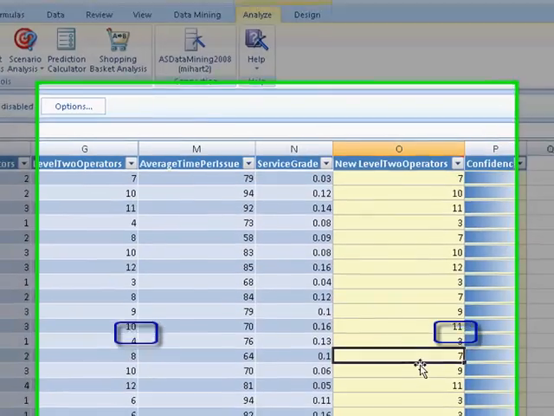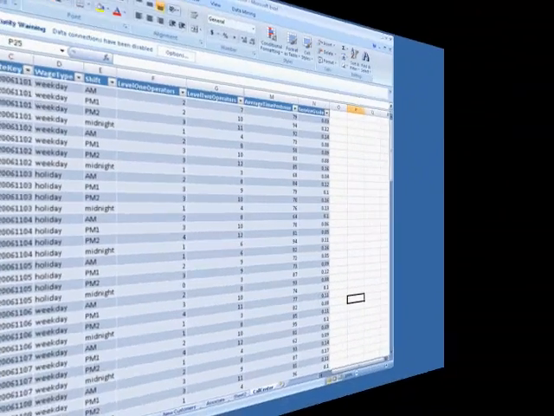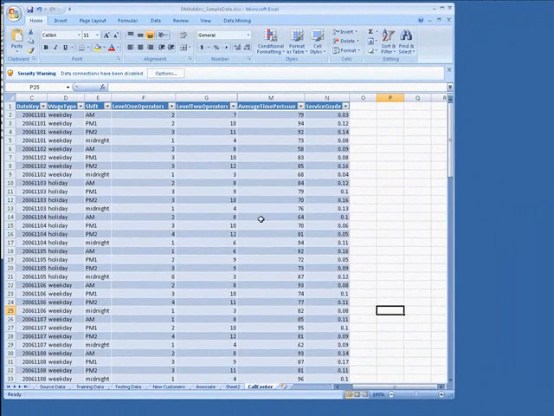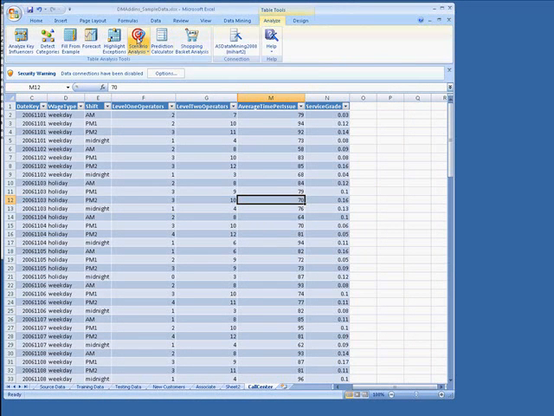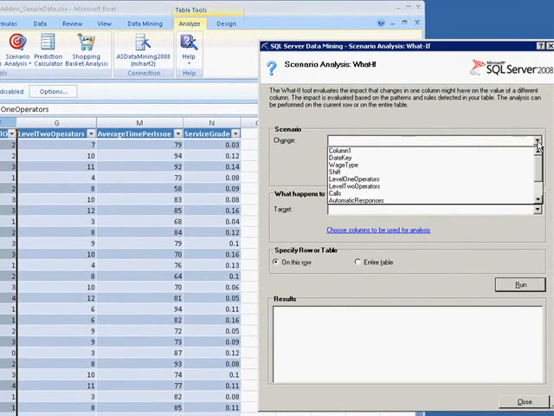Now let's perform a what if on a single row of data. With a single row, the tool reports in the results pane of the dialog box. If a successful solution is found, the tool displays the result. For example, the What If tool might tell you that if you increase the time per issue, you will need more Level 2 operators. I'll quickly go through the same steps as we did for an entire table, except that I will make my predictions for this row and then click Run.